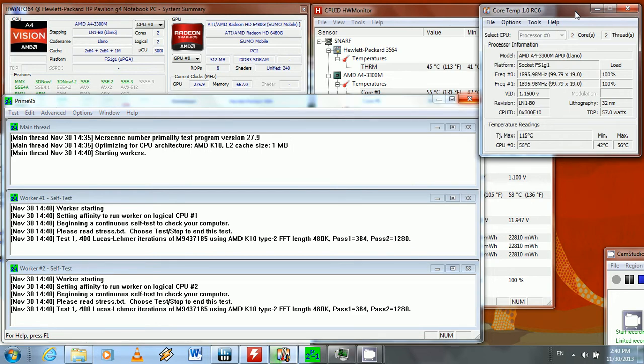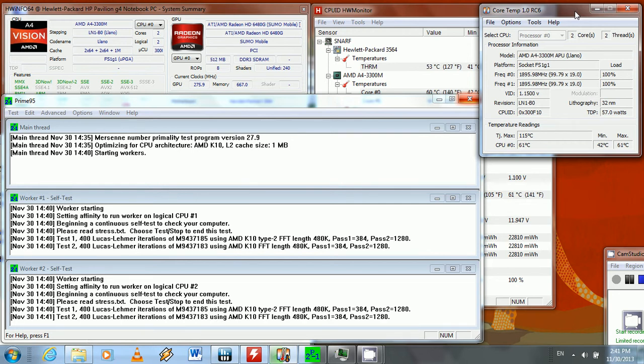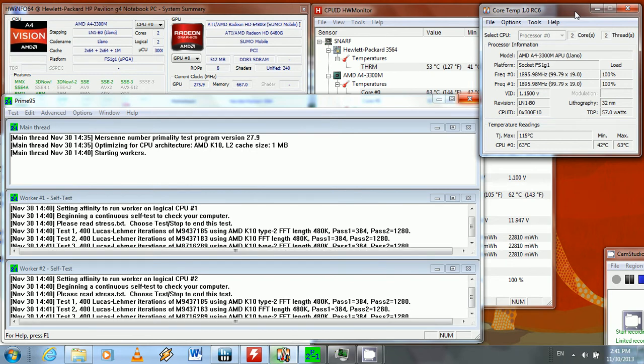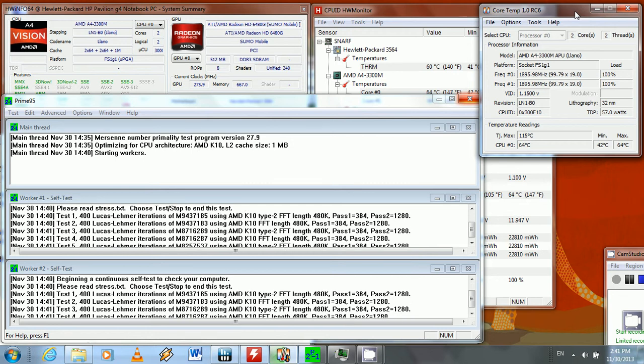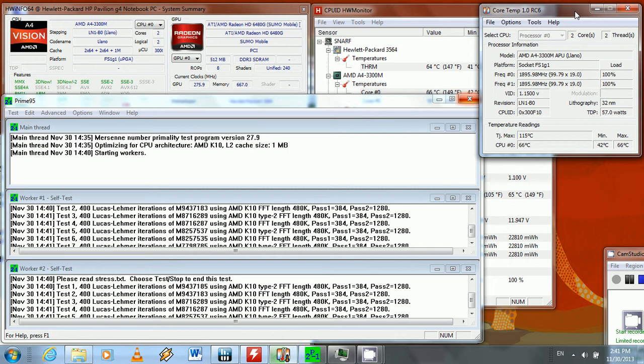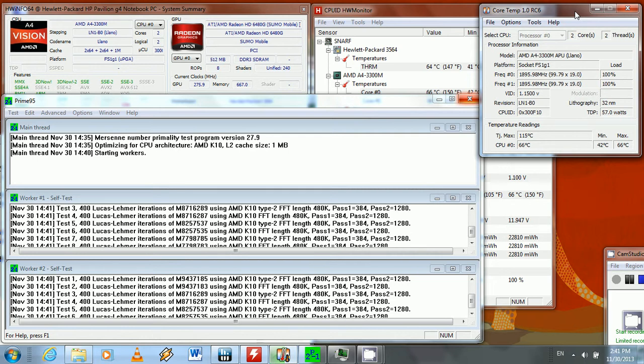The reason I'm doing this video is because this is actually on a laptop — an HP laptop with the AMD A4 — and I want to contrast this with the Intel Core i5 laptop that I was running, which went up to 80 degrees Celsius. People generally believe AMD runs pretty hot, but I just wanted to demonstrate that the Core i5 actually runs fairly hot in comparison. 80 degrees Celsius is not exactly a lower-end temperature under stress tests.